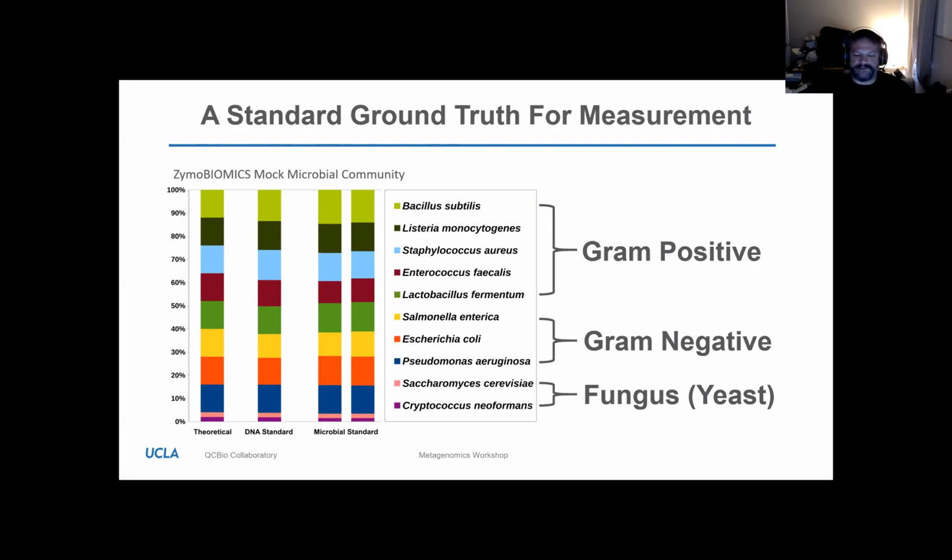Fungi tend to have cell walls, and what's interesting about them is their cell walls are made of chitin. And if you're unfamiliar with chitin, chitin, among other things, is what makes lobster shells. So chitin is incredibly tough. In fact, yeast are some of the hardest organisms to lyse out there, with Cryptococcus neoformans being incredibly physically resilient against things like boiling and all these other things. Now, if I boil Cryptococcus, it will die, but it won't lyse.